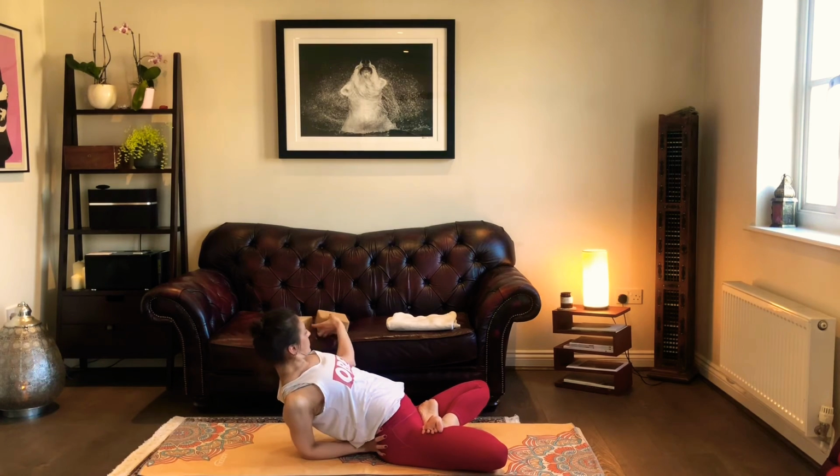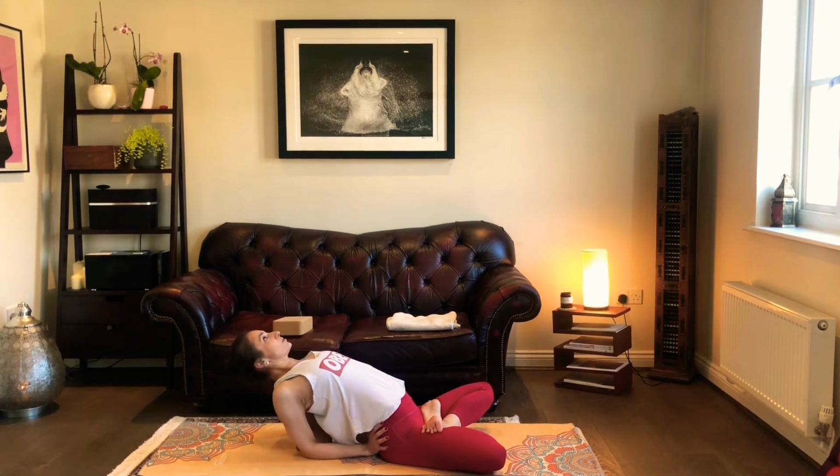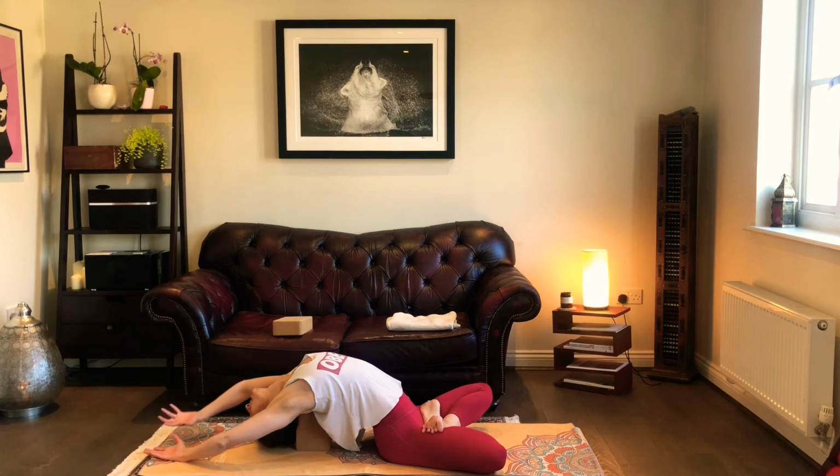Now there's an option of using the block here if you prefer. You can help yourself out a little bit, so keeping the forearms on the ground, or you can reach the arms all the way up over the head here. We take deep breaths into the front of the body.